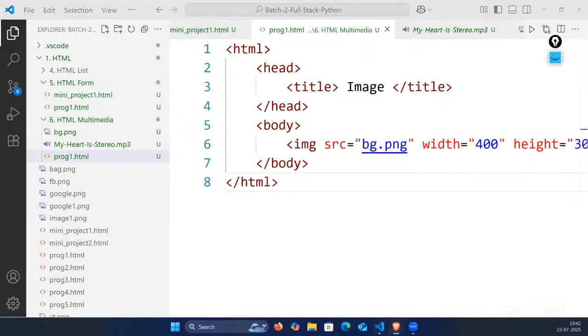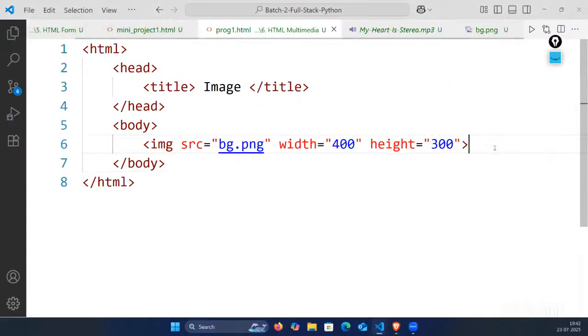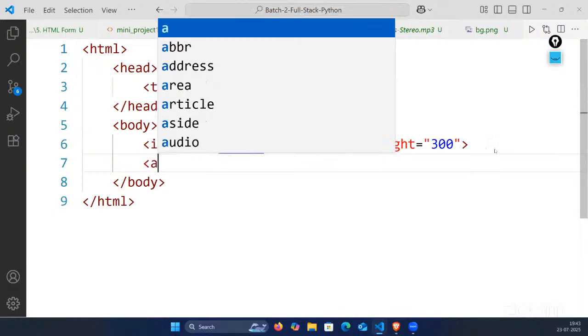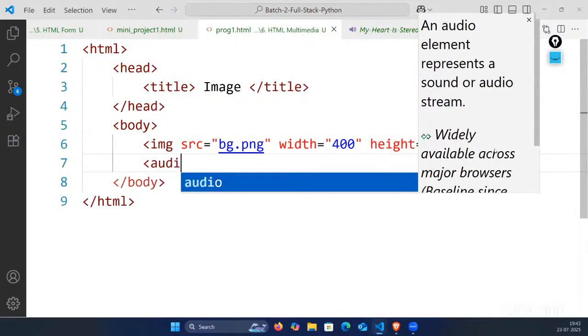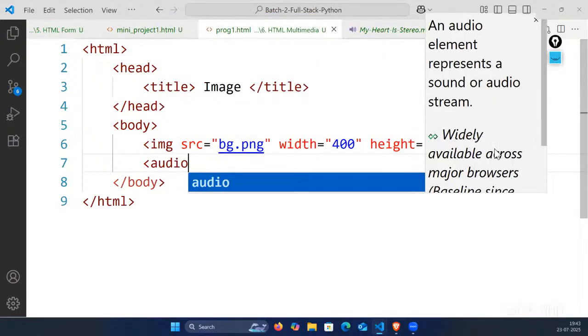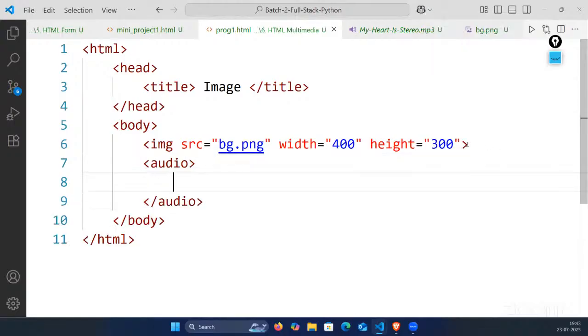Okay, fine. So let's say in your project, you want to use an audio, right? For an audio, you have a tag called audio tag. So let's use an audio tag. And after this, just open this audio tag and just close this audio tag.